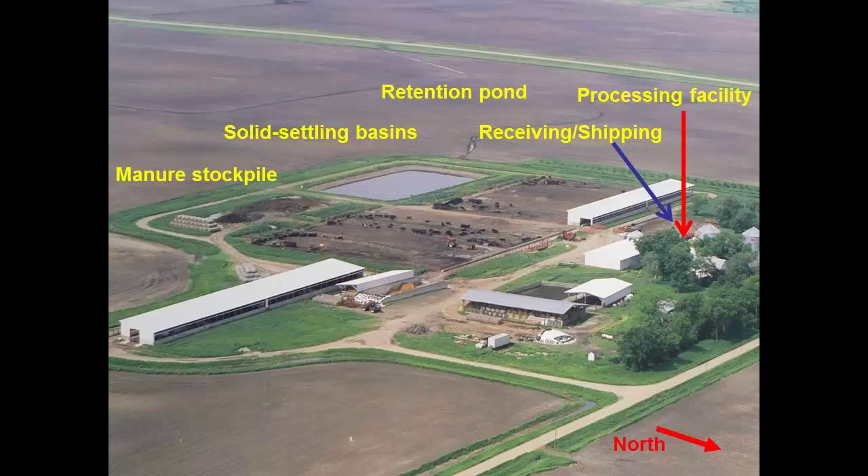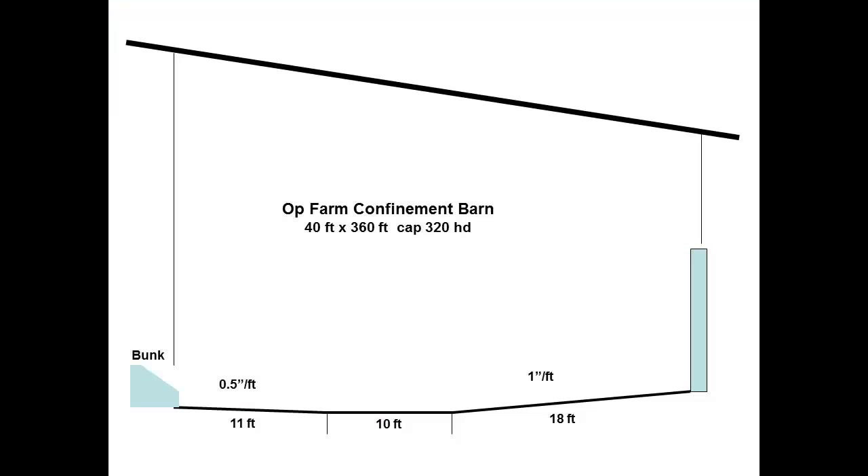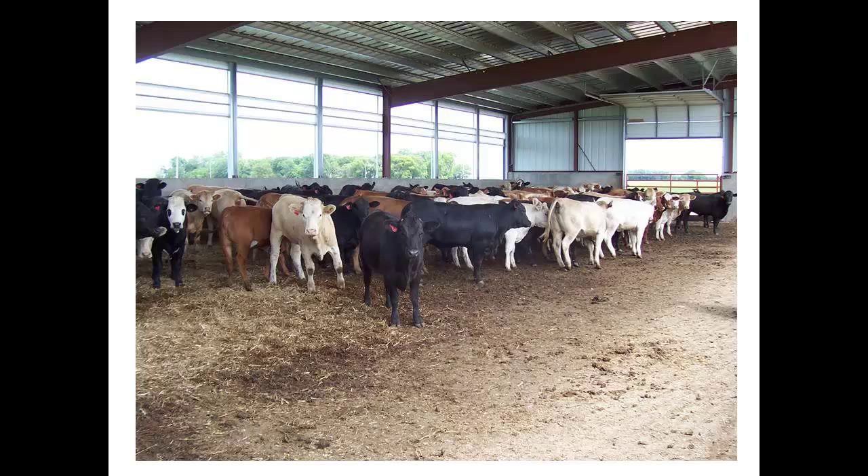If you look at all of it from the sky, it gives you an idea of the proximity of everything. This is the open with shelter, these are the open pens, and these are the monoslope pens. Matt Loy manages this and has ever since the beginning of construction. There's a retention pond for the open pens. On the monoslope barn, the idea inspired by Howard is that the bedding pack goes on the back side and we do have some slope to the center. Matt can go through the length of the barn and scrape material from the center, with moisture gravitating toward the bedding pack.